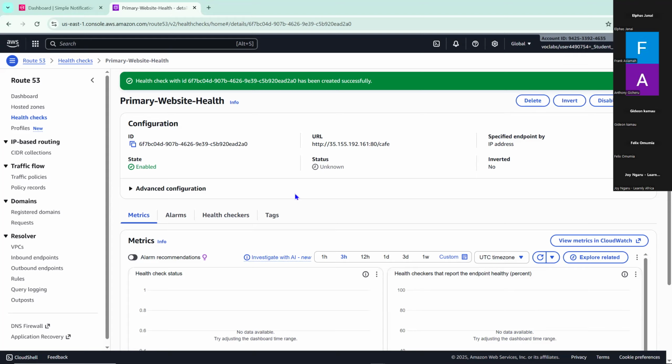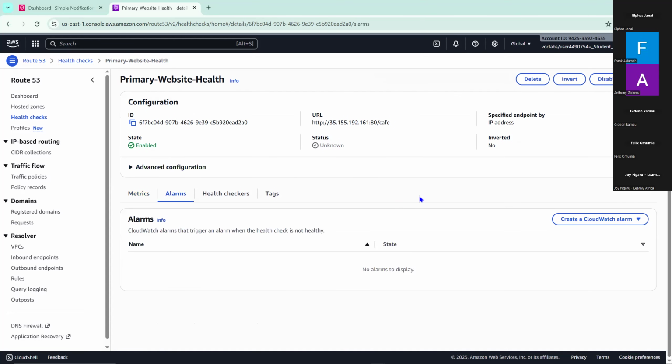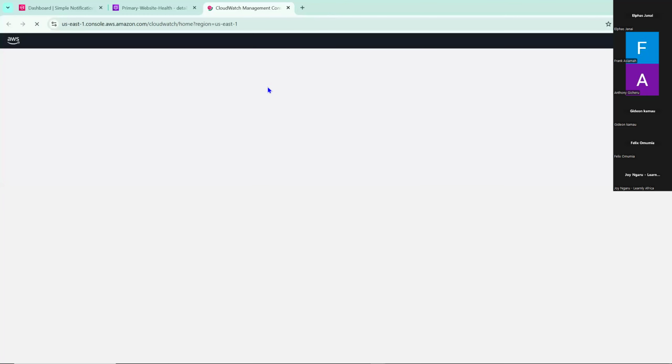Go create an alarm like here, for example, down here. You can see we have alarms. Wait, I'm trying to rush. Just a sec. So we have alarms here. You can create a CloudWatch alarm. This is the CloudWatch alarm that I'm talking about. Then clicking any of this will take you to a different tab. So click on that. What's this thing doing here? Click on that.